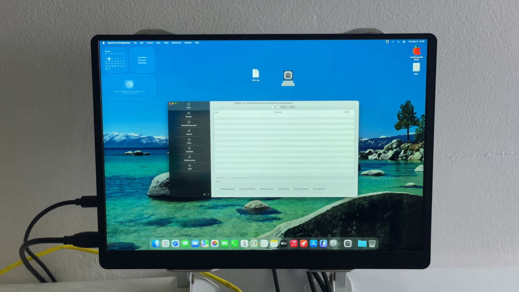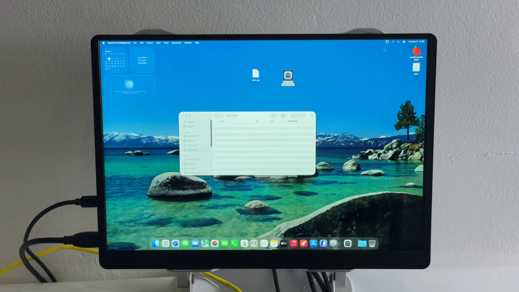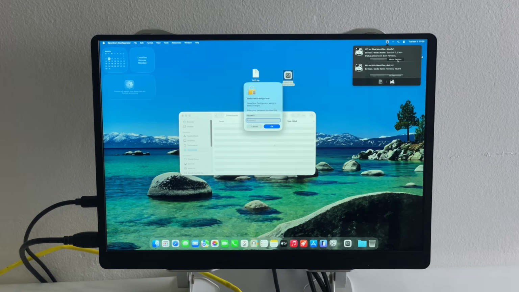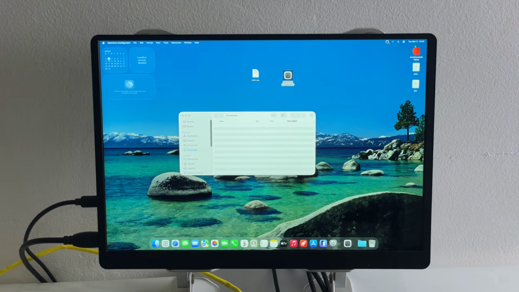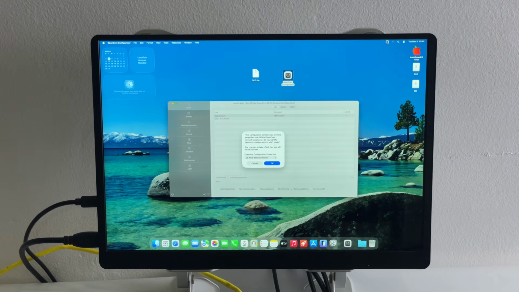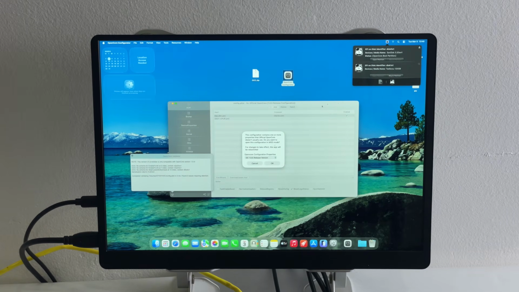Let's close this window and then look at the top right. You should see Opencore Configurator icon. Here we're going to mount the partition on both our flash drive and our main drive. So let's mount both partitions. The first one, SanDisk, is our flash drive and it contains our EFI, and the second one is showing an SSD, which is our main drive. So let's mount as well. Now close this window again.